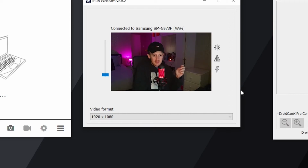I'd probably pick this over Droidcam. The only thing is, it's picking up over Wi-Fi. So I'm not sure if you can actually do it over USB. With Droidcam you can, because it has that USB functionality which you don't see in Iriun. But I am still very impressed with it, especially over Wi-Fi.